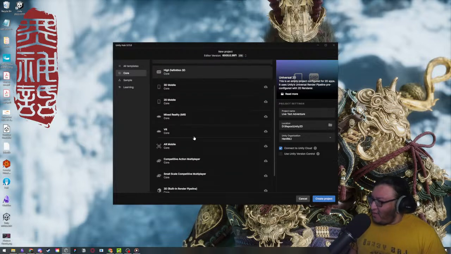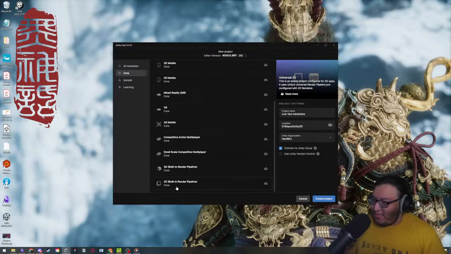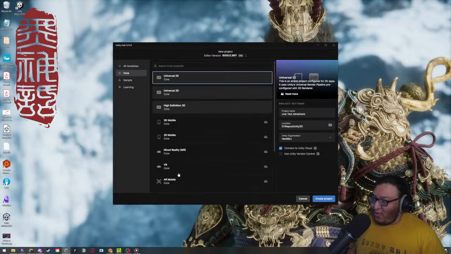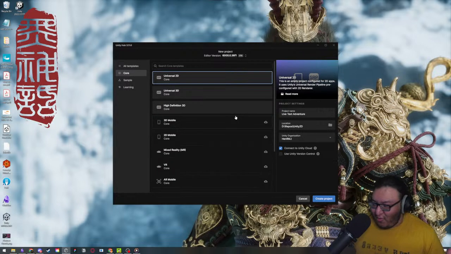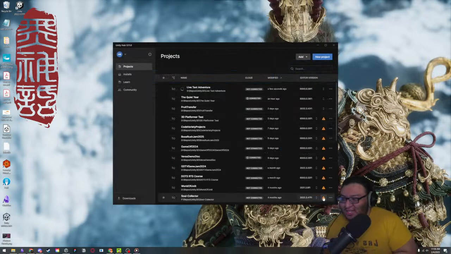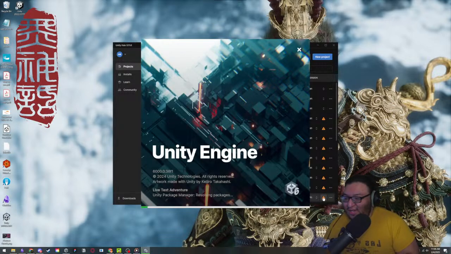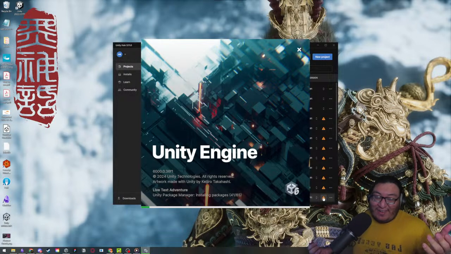I think if we look, it just says core. So 2D, let's see. 2D built-in render pipeline. And that's really more for if you're building out your own shaders and you want to build out all the shader graphics on your own, you can use the built-in. In our case, we're not really going to use much of the rendering features beyond just rendering basic stuff. So it's going to be Universal 2D because it's going to be a 2D game. It's going to be a text adventure. And then we're going to start it and you're going to see this screen and it's going to take a little while to build. I should have done this before because now we're just going to have to wait some more.